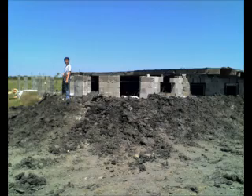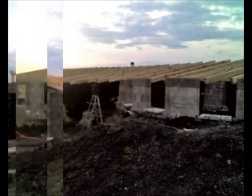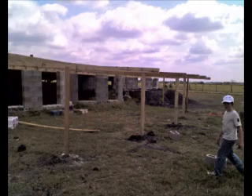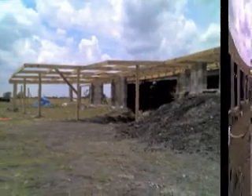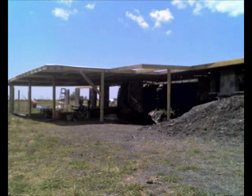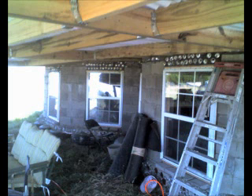This is a dirt berm that will go all the way around for thermal mass — we'll plant flowers around it. This is the front part of the house. We're finishing up closing in the front part. Now we're putting on our front porch — it sure is a lot cooler than working out in the sun. We're almost done with the decking on the front of the house. Now we're done — it's a lot better. These are our windows under the front porch in front of the house.